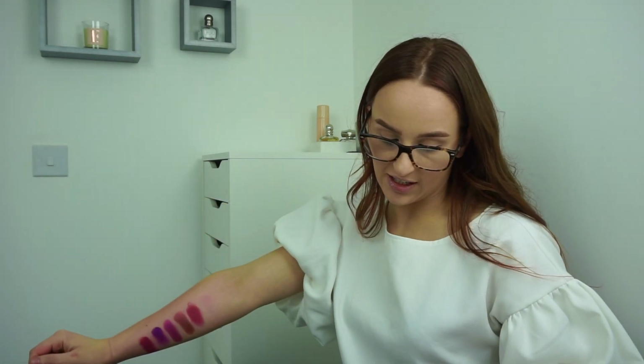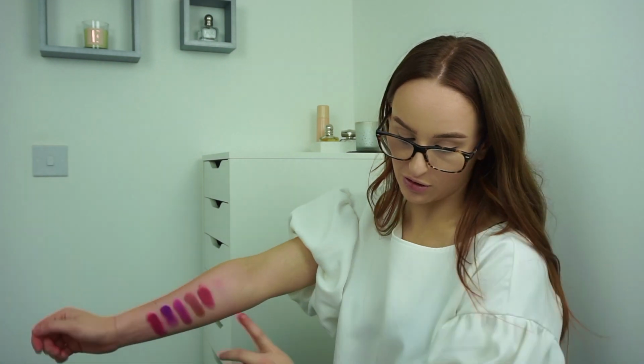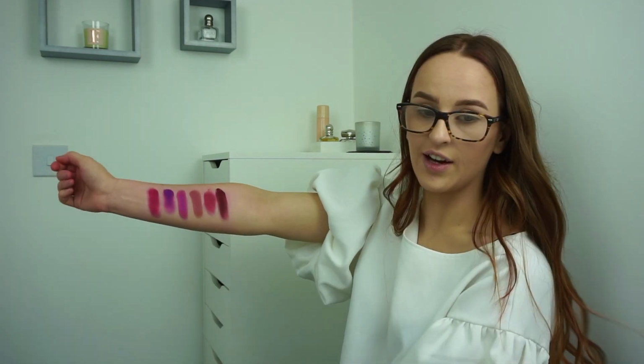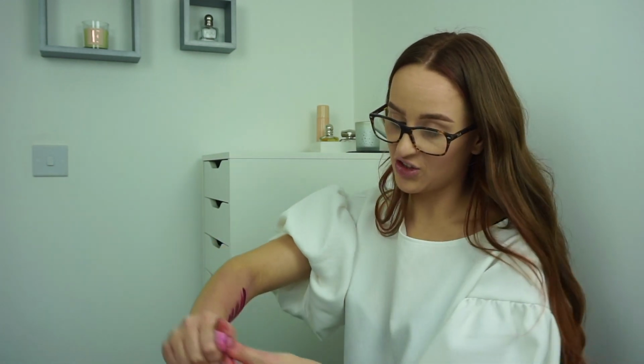So this next shade is called Crazy. I'm loving this colour, by the way. It's such a nice deep plum shade. Look how beautiful that is. And that pigment is just wow. And then the last shade in the palette is called Temptress.